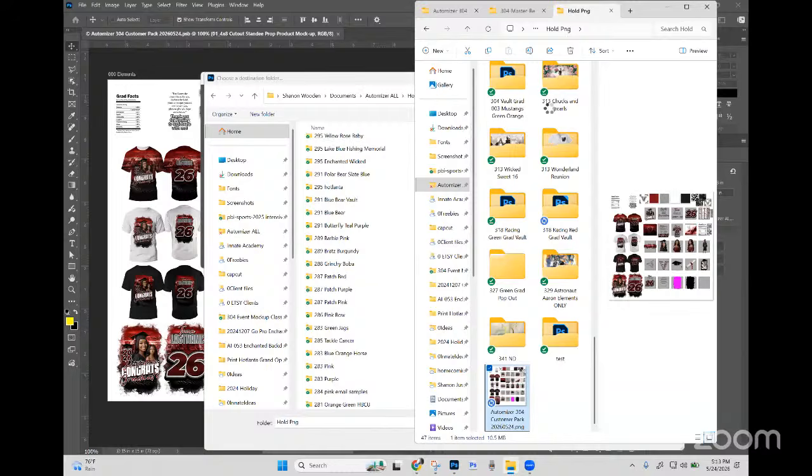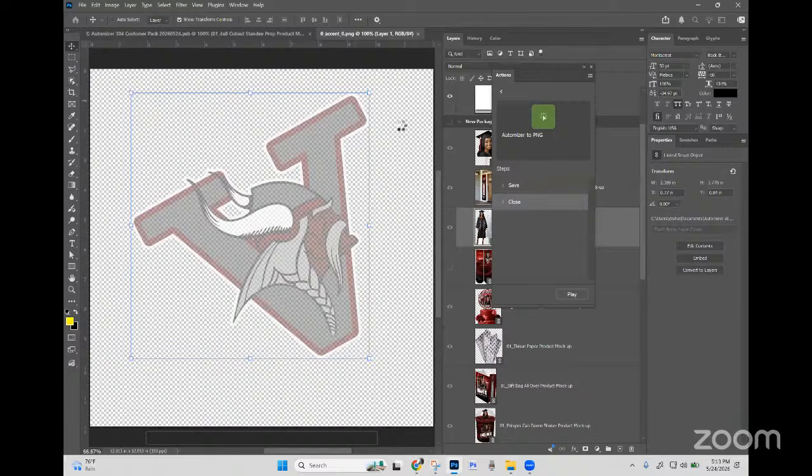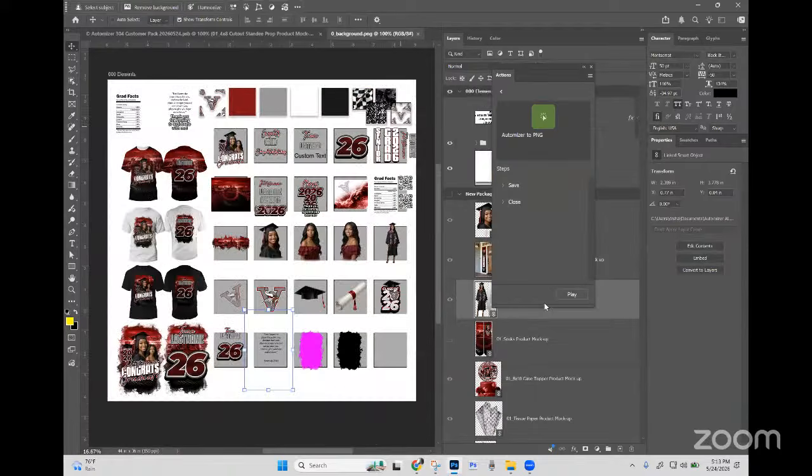All right, I'm going to hit OK. And then what it's going to do is go through each of my little elements, each of my mockups, each of my printable files, and it's going to create a PNG for me automatically. You'll see it making it right now. I like to peek in on it, check in on it, go to my whole PNG folder, see how it's making these little things for me. That's how I know it's working.